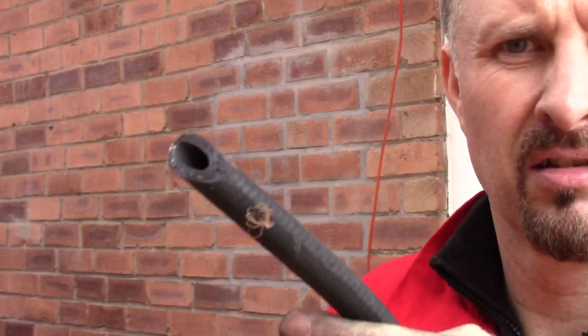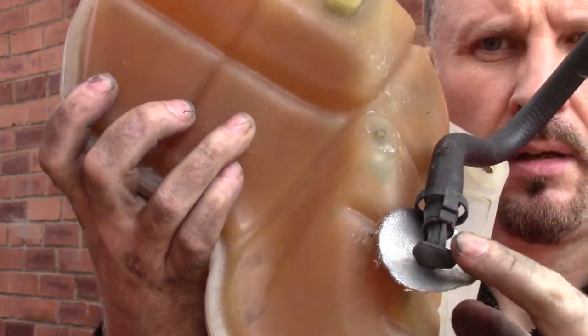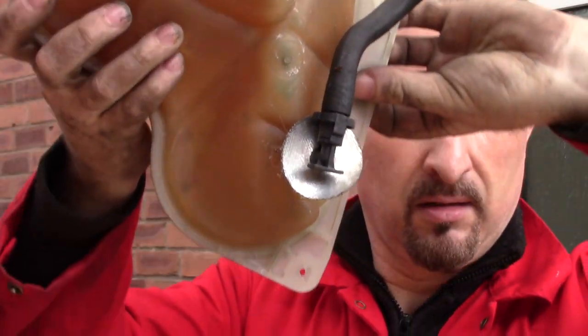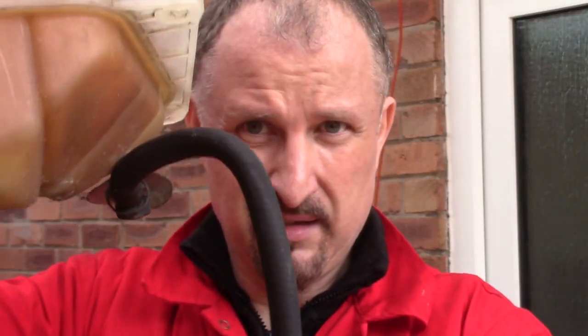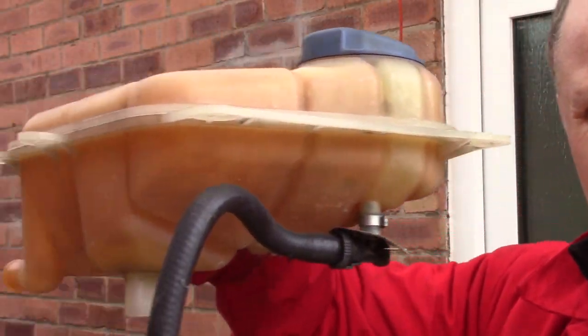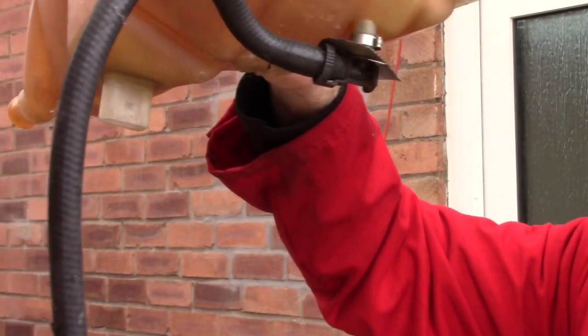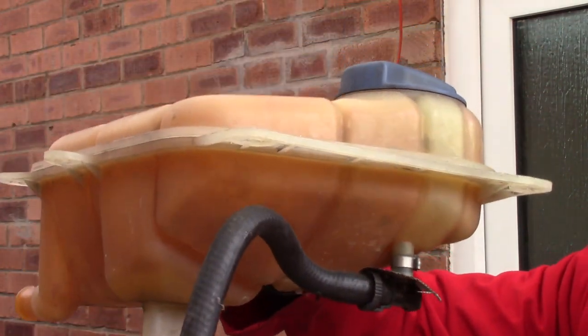A bit weird. Seems to be a hose, it's just sort of cut like that, and it seems to be coming out the bottom of the expansion tank. I don't know what that does. See, it just sort of dangles there like that. I'll have to look into that. Bit weird.